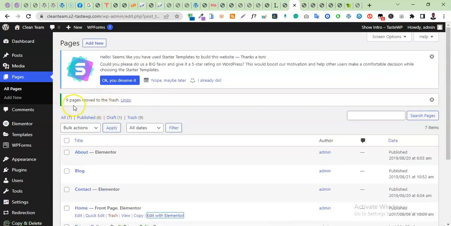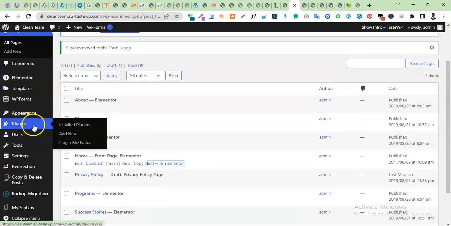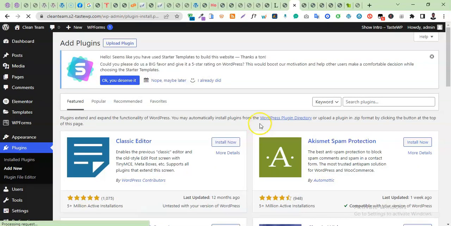Let's assume that this is your website. How do you back it up? To back up your website, go to the plugin section. We need to install the backup plugin. To install the backup plugin, go under plugin, click on add new, like this. The backup is like saving. Backing it up.